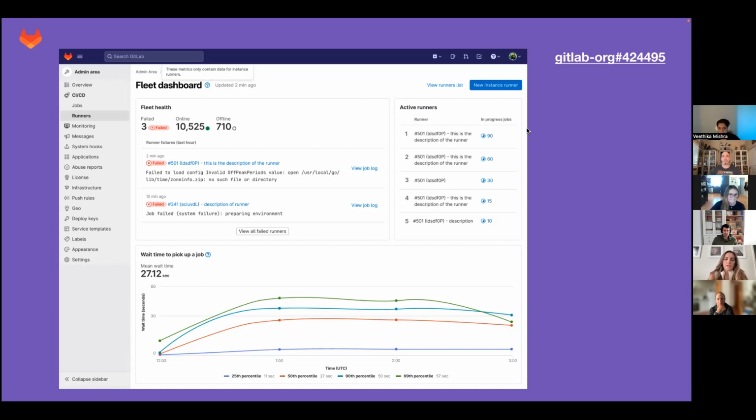Yeah, and the number of jobs would be clickable. Mm-hmm. And that would go to a breakdown of all of those jobs. Yeah. Each one of our runners has a details page with a list of all jobs they've run. So we would link them there and they could see all of the 90 jobs that are in progress. It's very similar to the jobs list for a project. Gotcha. That seems super valuable for users. That's awesome.